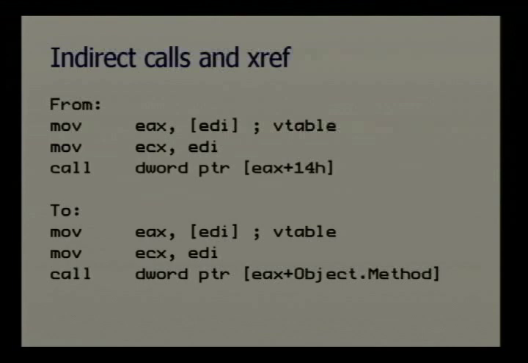Here's an example of an indirect call. On the top part, we see EDI has a pointer to a vtable. That's loaded into EAX. On the next line, EDI is copied into ECX; ECX is the this pointer. If you've done OOP, you know about the this pointer. The next line says call dword ptr [EAX+14h]. I have no idea what that is; I'm looking at a dead listing. But if we find a vtable and set these breakpoints, this is what it's going to look like: it's going to be calling object.method, and that's what we want. And then we don't have unrelated methods being called.